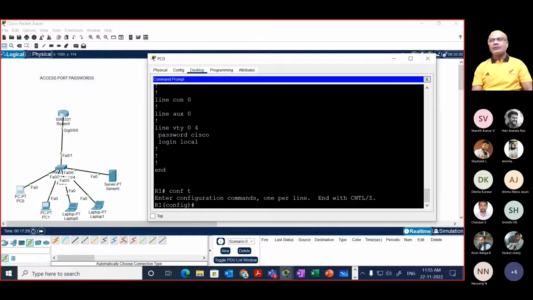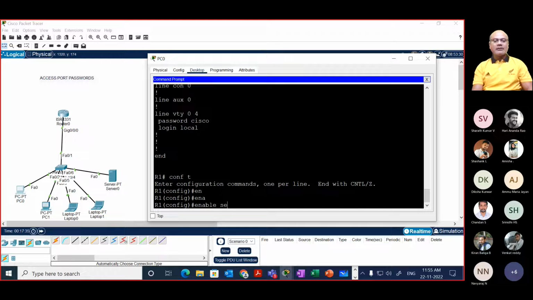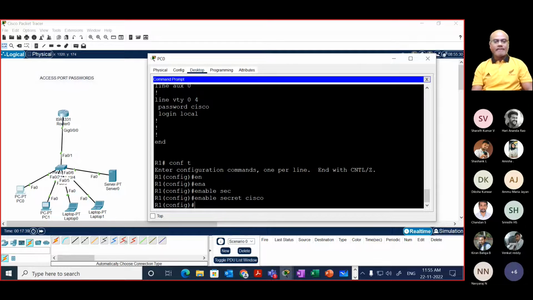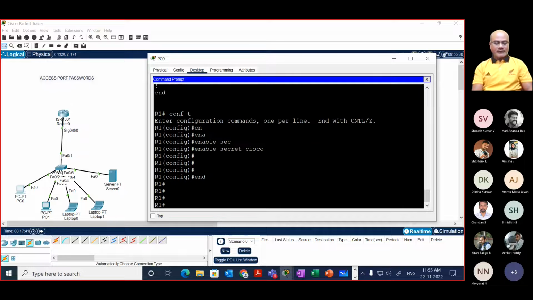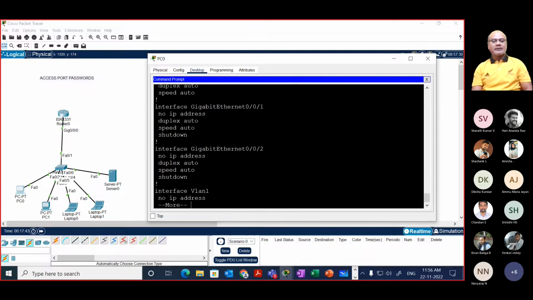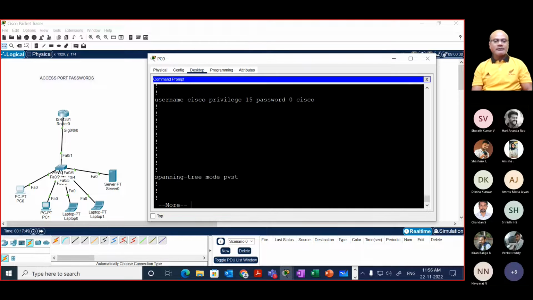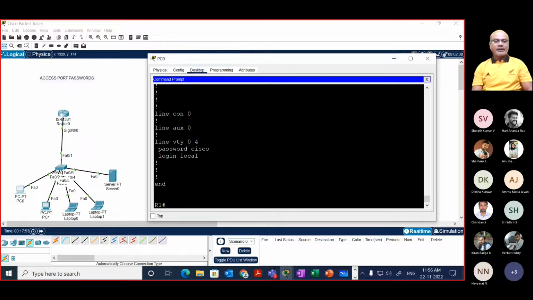So I want to enable the secret password. Enable secret Cisco. Let me show run. It will give the encryption.